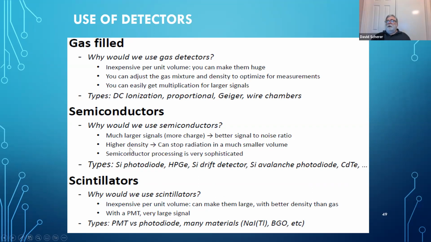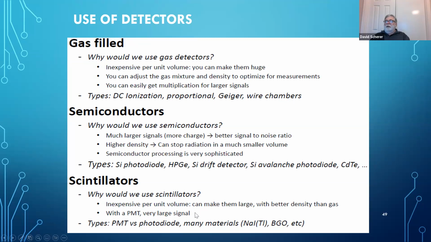Scintillation crystals are more inexpensive than semiconductor detectors. They can be made to be very large. So in nuclear medicine, they use single scintillation crystals that may be a centimeter in height and maybe 30 centimeters in diameter. Well, more than that, maybe a meter in diameter. So they can be very large crystals.